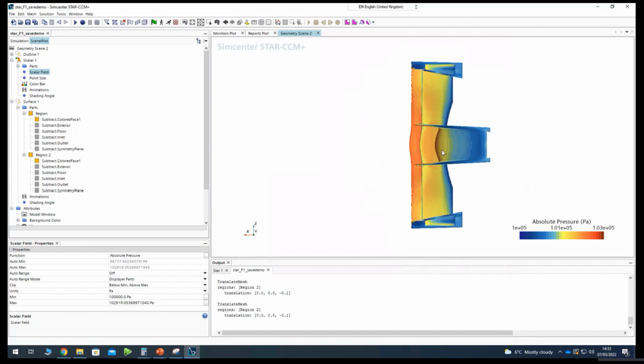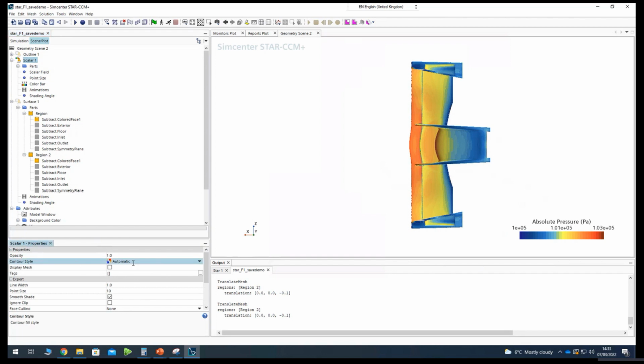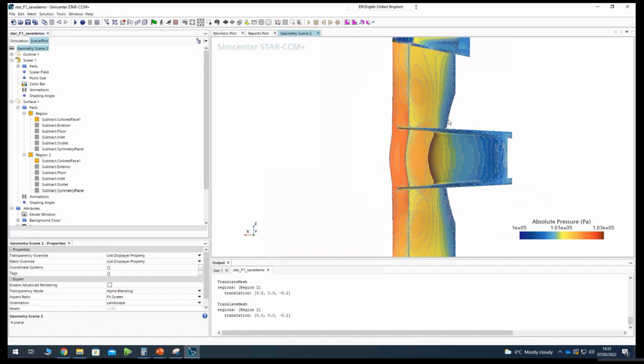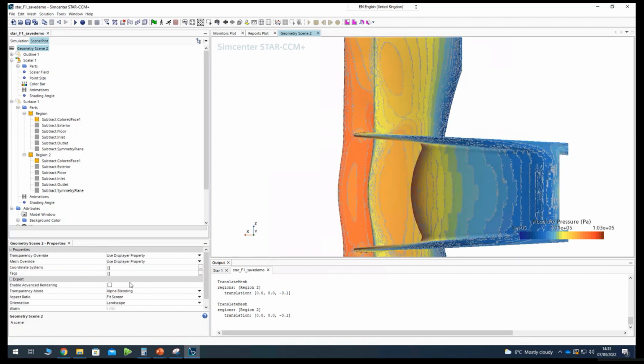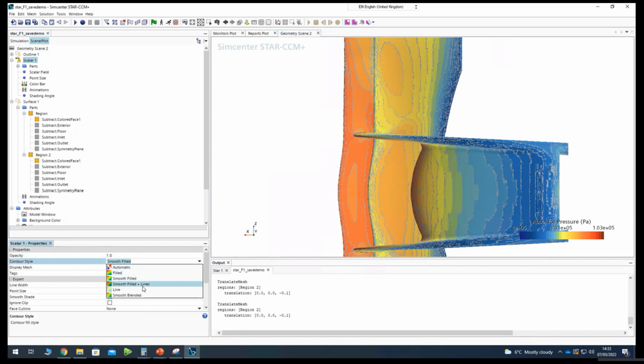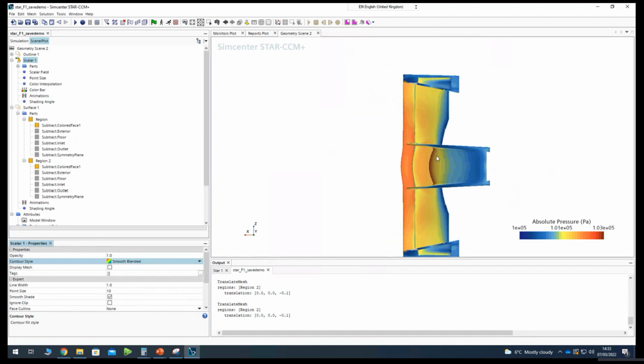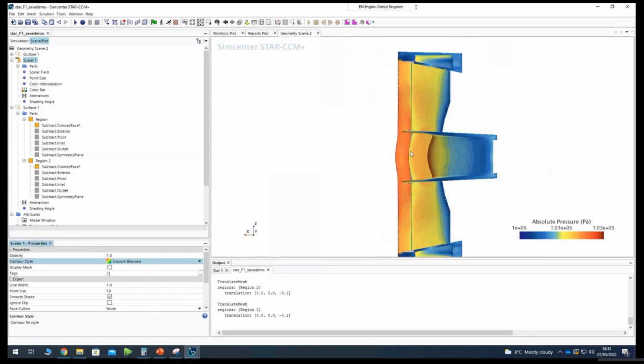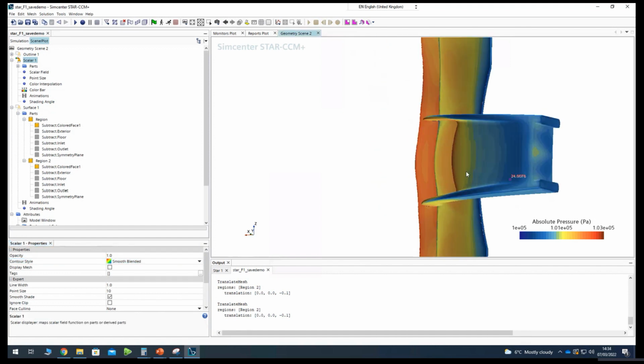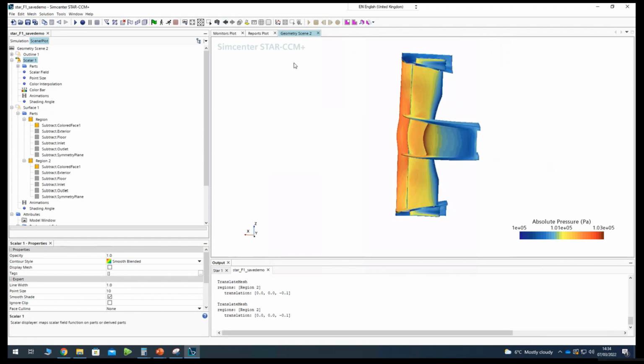This is top view. And if you want, you can also change the contour type, smooth. It will make it smoother, right? And smooth field or blended. Let's see what happens to this. This one seems looking better. And you can see here is a higher pressure. This is a lower pressure. And this will contribute to, you can see the pressure development on the surface. And this is top view.